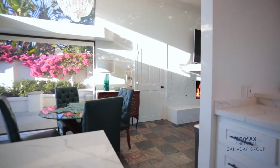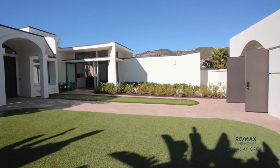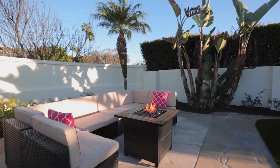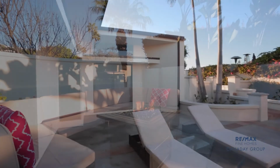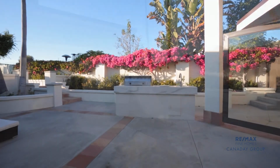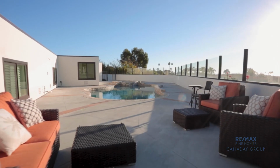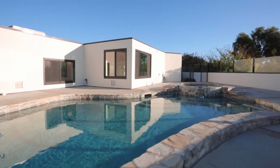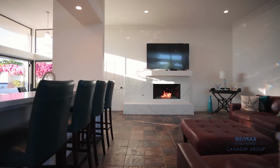It is fabulous, and the front of the home is gated with a big, beautiful stucco wall, which makes the front totally privatized, and it also makes the front usable. You can entertain at this house everywhere because every room opens up to the outside with big giant doors. It's just a must-see, so give us a call for this home in Monarch Bay Terrace because it's a beauty.